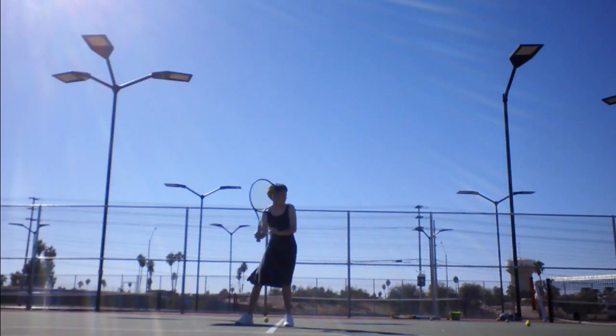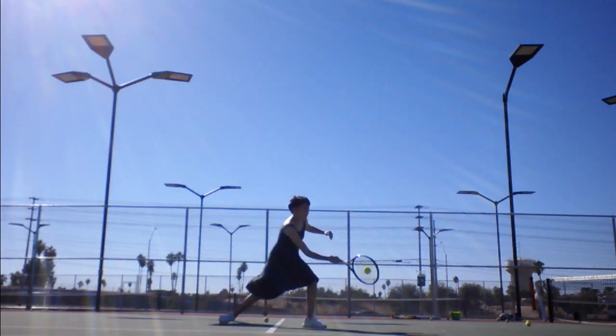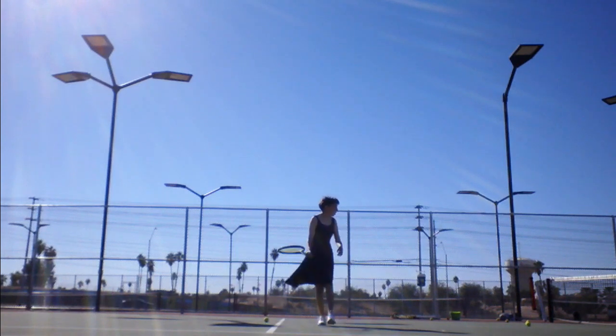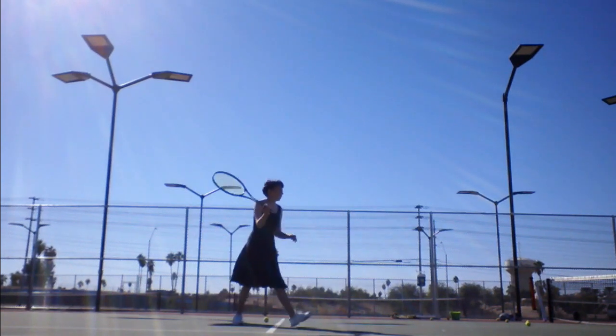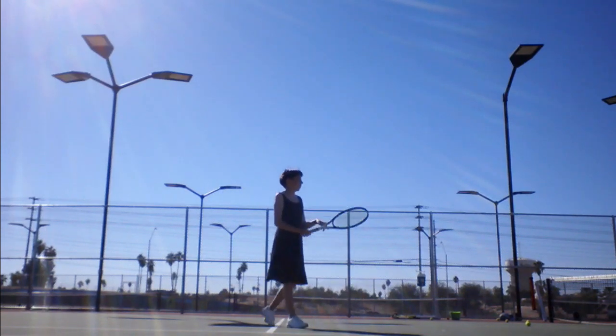Unit turn, say hi to the fence. Drop the racket by tapping the dog. Windshield wiper to create spin. And follow through, shoulder to chin. So let's see how you do in terms of completing those elements.